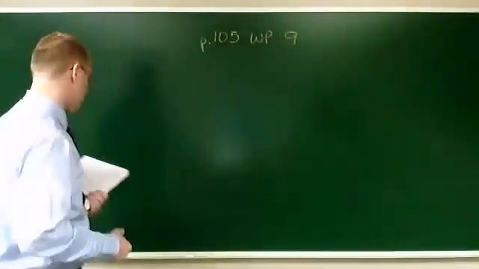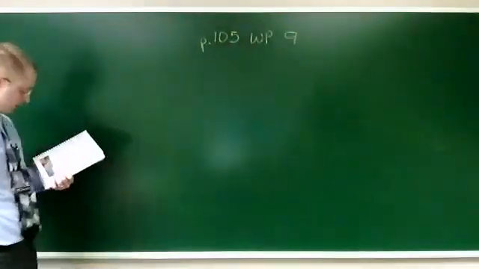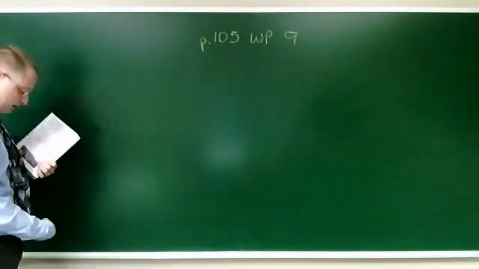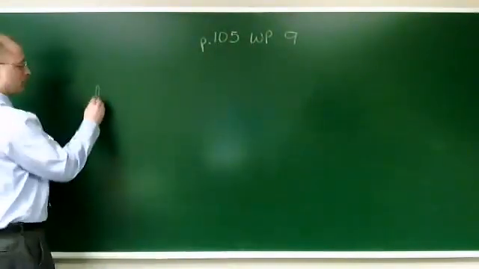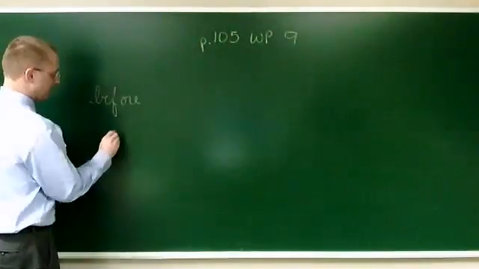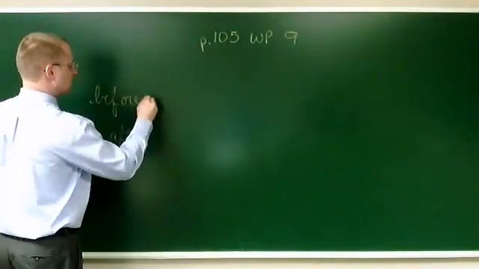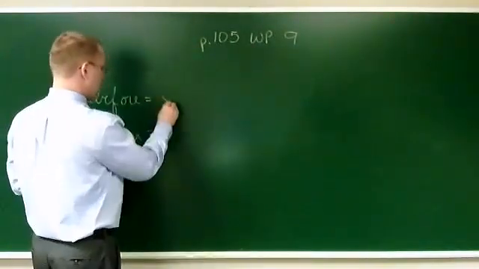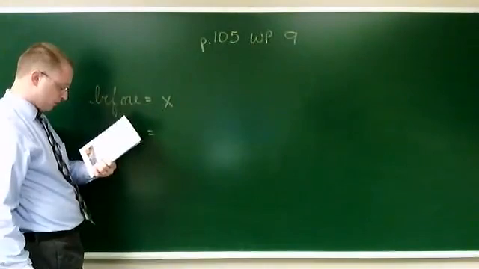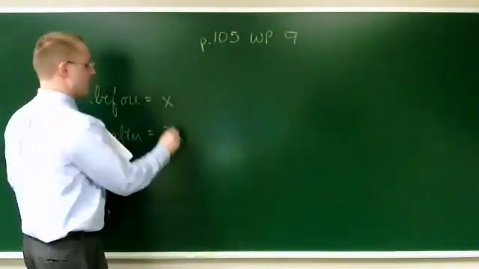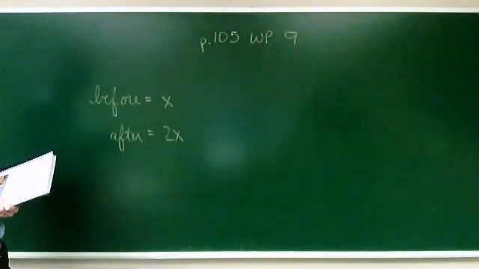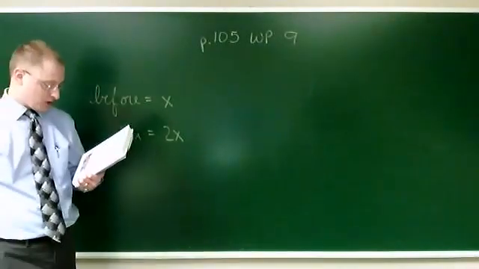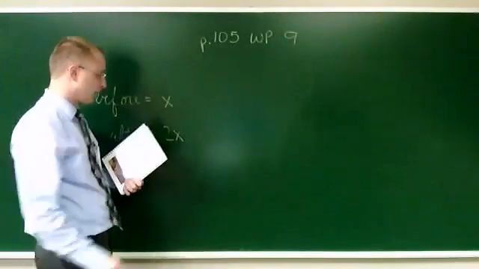How many unknowns did we have on problem 9? 2, and they were before lunch, after lunch. All right, before and after. And which one did you choose to be x? Before. And how did you represent after? 2x. And you based that on what statement? After lunch they traveled twice as far as before lunch. Very good. What was your equation? 3x equals 630.